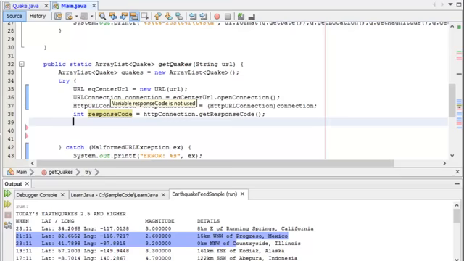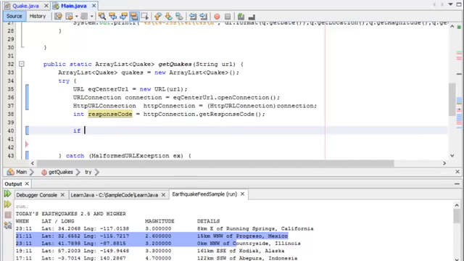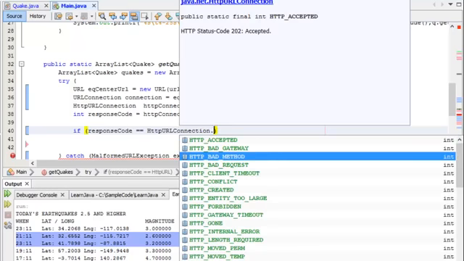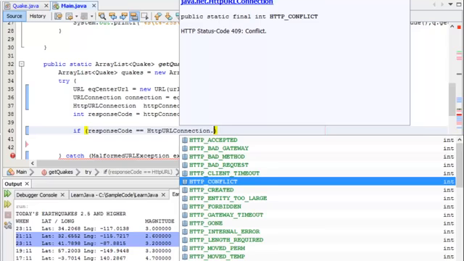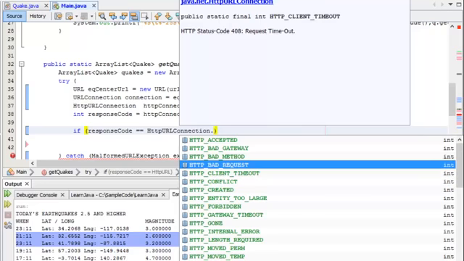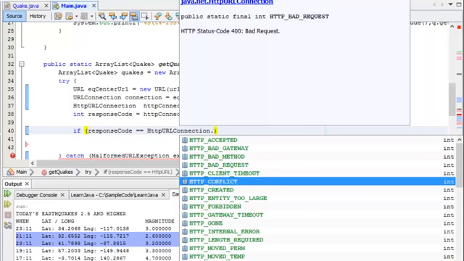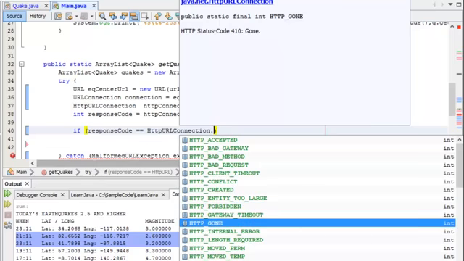So I say if that response code equals 200, but instead I'm going to say equals HttpURLConnection dot, and here are all the response codes.